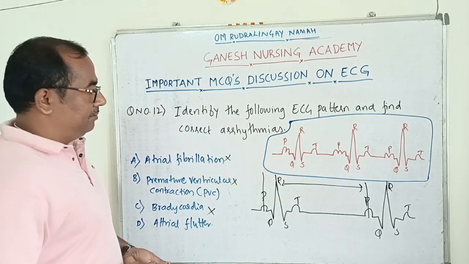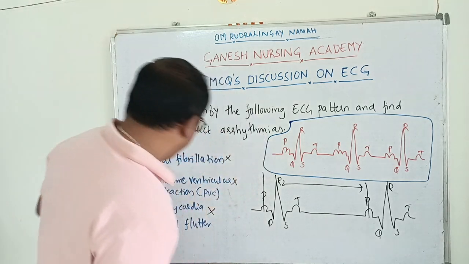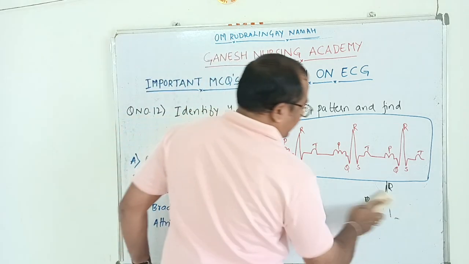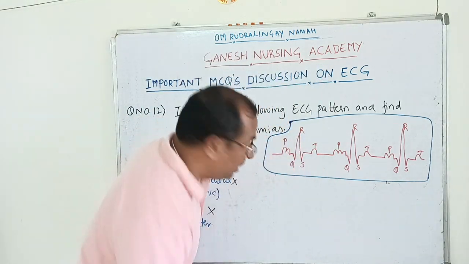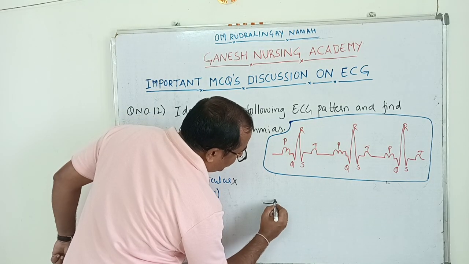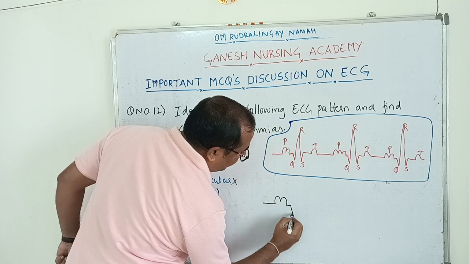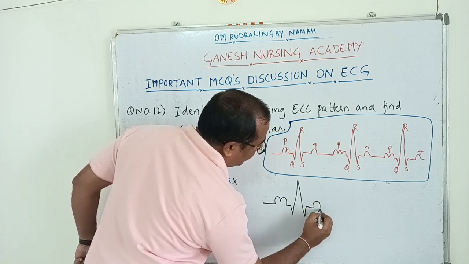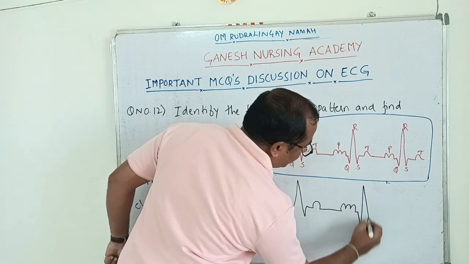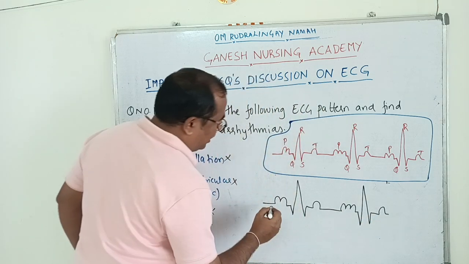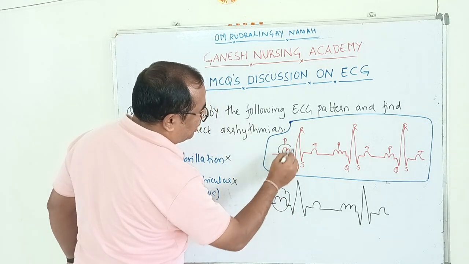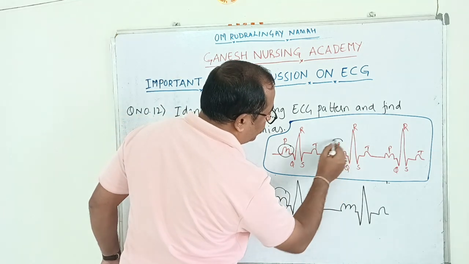Okay, now let us see the last one, atrial flutter. So what are the ECG changes in atrial flutter? See here, in the place of P wave there will be a saw-teeth-like structure, then QRS complex, then T wave. Again a saw-teeth-like structure, like one or two, then QRS complex, then T wave. So if you find in place of P wave a saw-teeth-like structure, see what you are finding here, saw-teeth-like structures. Okay, here also saw-teeth-like structures.